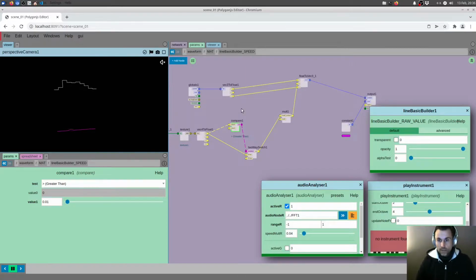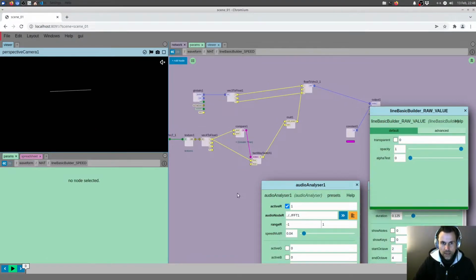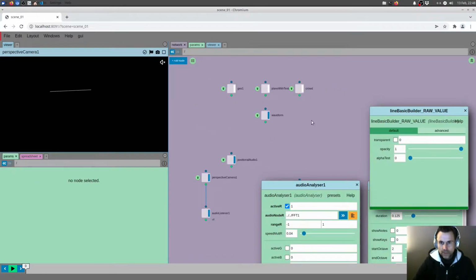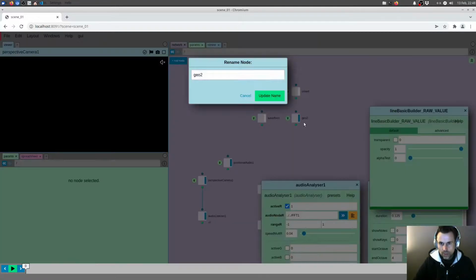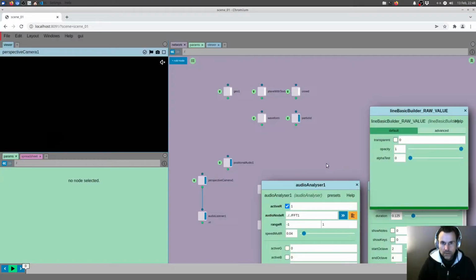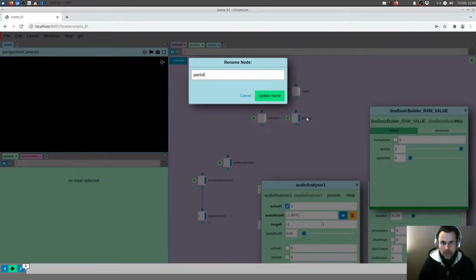And so let's now start setting up our particle system, and we're going to see how to use that to apply forces to the particles. So let's start and set up the particle system. So I'm going to hide this. I'm going to create a new geometry. Let's call that particles, if I can spell. Particles.